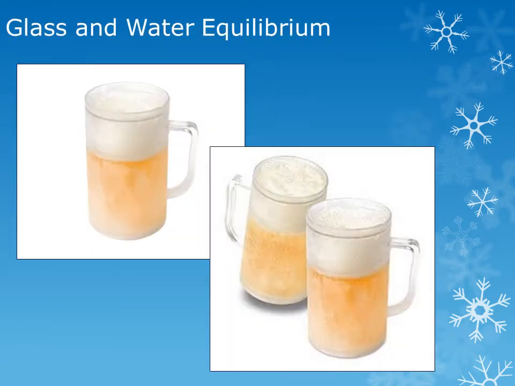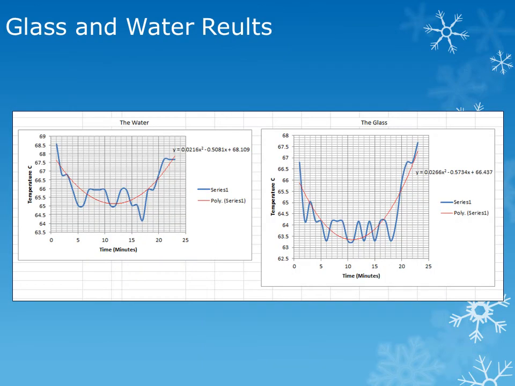For our second experiment, to further verify the integrity of our math model, we took a Coca-Cola glass and froze it in the freezer. Once it was frozen, it was then removed and filled with room temperature water and allowed to reach equilibrium while data was being recorded. As you can see from the data, the temperature starts at room temperature and slowly moves downwards as the glass and water come into equilibrium. However, this does not work as effectively as the ice cubes worked, as shown in the first experiment.